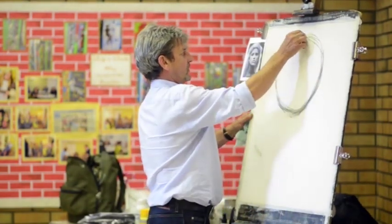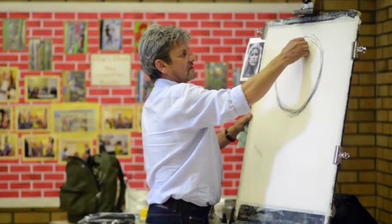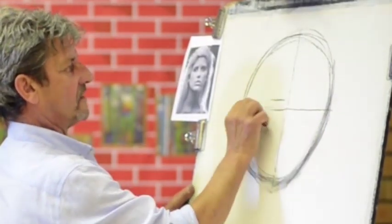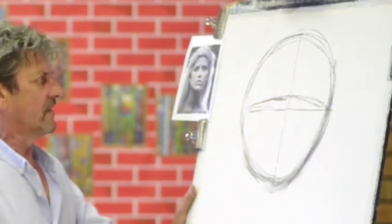So I'm just going to do, it's a simple pose. She's looking straight out there, and the eyes are not in the middle, but I'm looking up at her, so she's got a slight curve on the eyes.